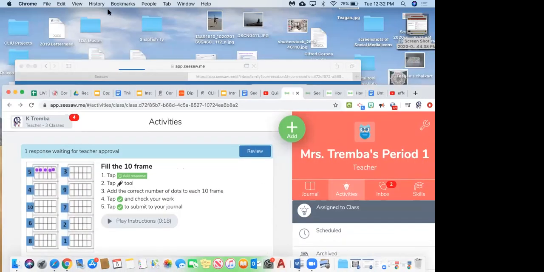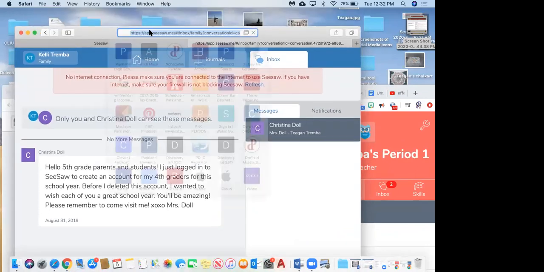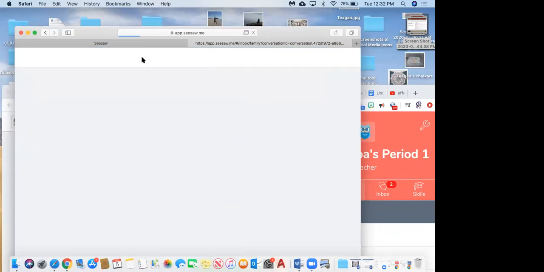Sorry, just trying to get all these tabs to move around here. And I do not know why this is telling me I have no internet when clearly I am on the internet.